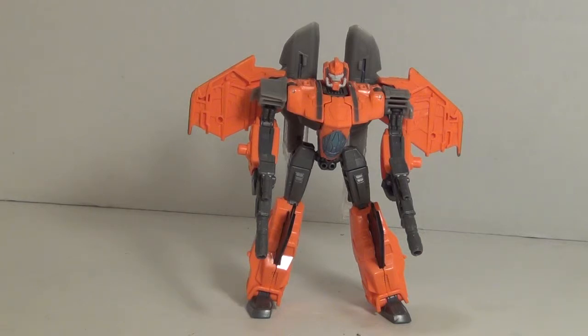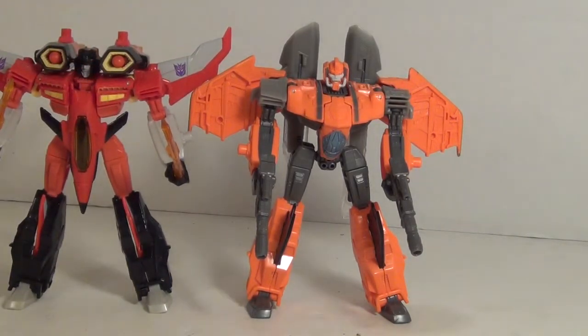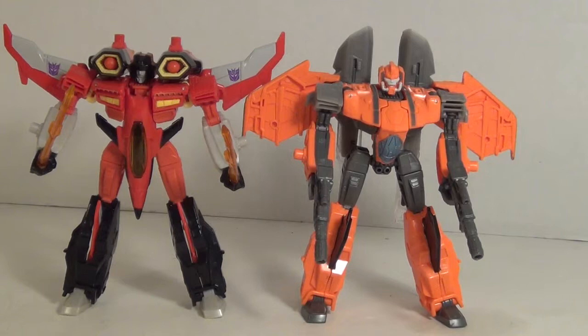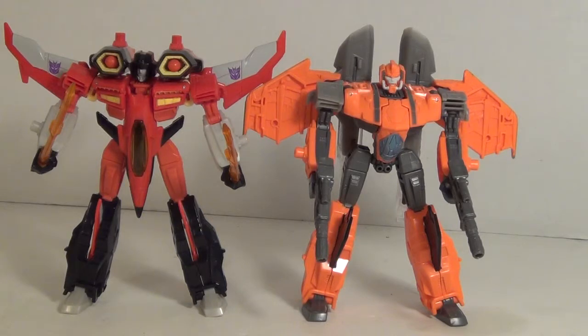To really help bring that out, I'm going to bring in Armada Starscream yet again. And yeah, you can tell there's plenty of differences, but there are a few similarities. Mostly, like I said, in the arms and the sculpted thighs and those thrusters, which I'm keeping in different positions for different figures. But yeah, there are plenty of differences between them.